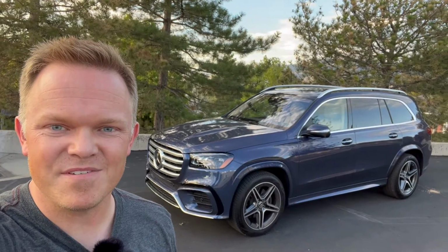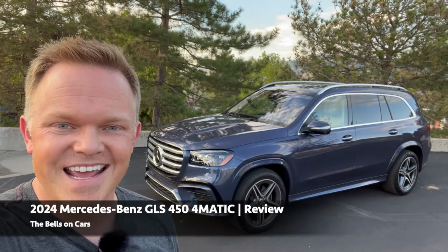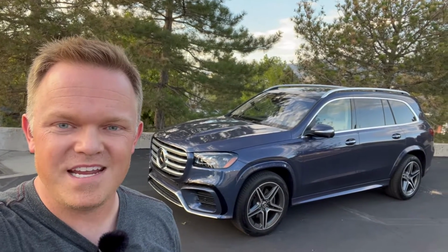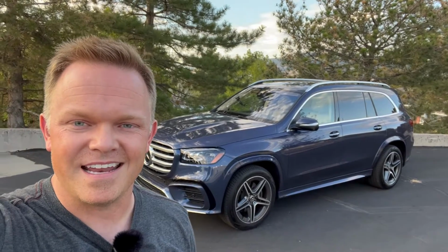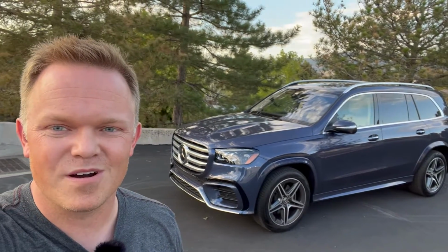All right, so here I am with the 2024 Mercedes-Benz GLS 450. It's kind of their mid-cycle refresh, and it's been a great week. This is obviously a very beautiful and stylish three-row SUV, and it's been really interesting to spend a couple hundred miles and drive around with my family and with my wife. And anyway, some very interesting findings, so I'm excited to talk to you more today about it.